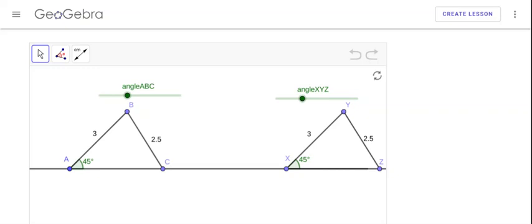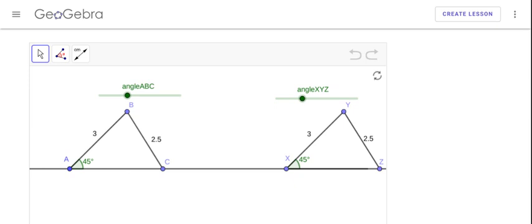So we have done many combinations, but what if we have the values for two sides and the value for an angle which is not between them? Then in that case can we say that these two triangles are congruent? But as you can see on the screen, triangle ABC and triangle XYZ, both of them look congruent.